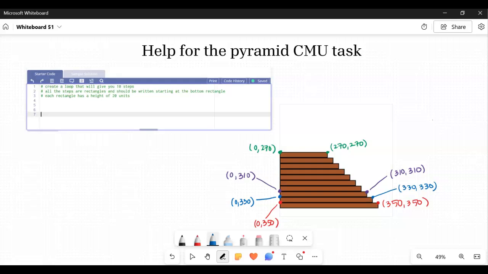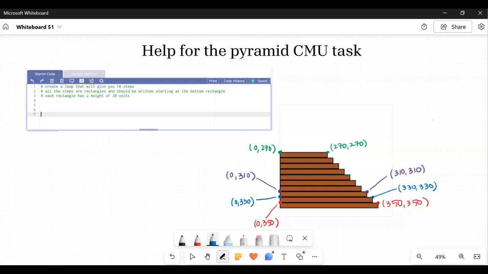All right, I'm going to try to create a video that's going to help with the pyramid task that's in CMU. I cannot recall the exact section it is in, but it is where you are creating a pyramid and it has bars and/or steps, if you will, and those steps vary in height and vary in width, and it's all dependent upon how they call the function. So go take a look at that if you haven't seen it already.